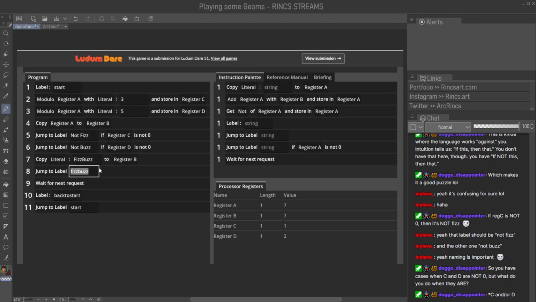And this has to be back a second. So if register C is not 0, then it should just go back to start, no?